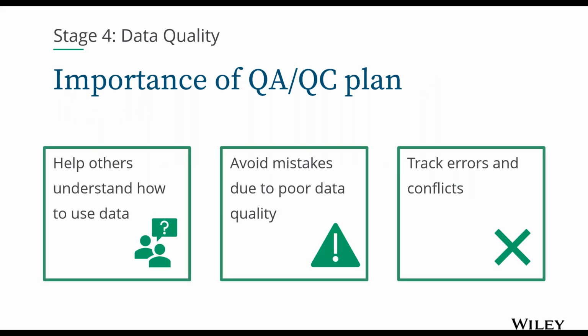So what is the importance of a QA/QC plan? A quality assurance, quality control plan is needed so that others can understand how to best use the data and avoid potential mistakes that might occur due to use of poor quality data. It also explicitly documents how you check your data for errors and conflicts so that you can help resolve current and future questions about the data.